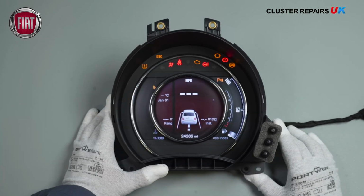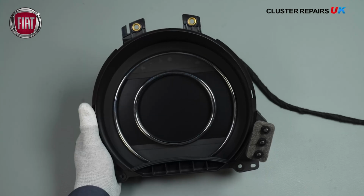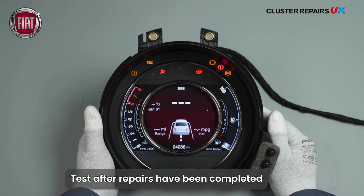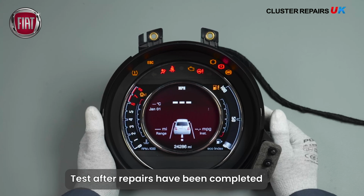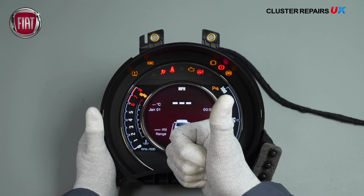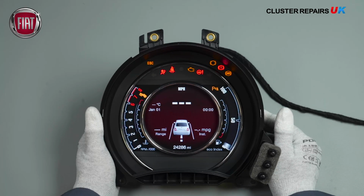With over 40 years of experience, we provide fast, cost-effective repairs with a lifetime warranty. As you can see from results after the repair, the instrument cluster is now like brand new. The results are crystal clear. On all our repairs, we only use top-quality parts from authorized European distributors, ensuring your cluster looks and works as good as buying a new original part.